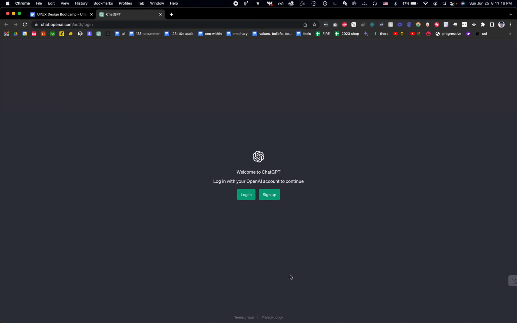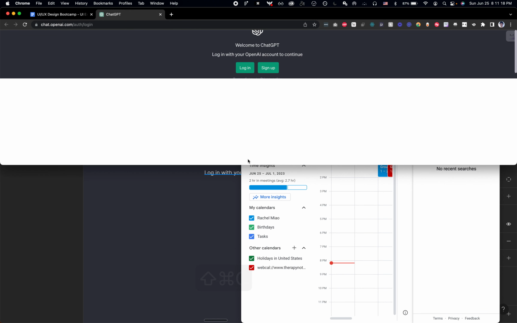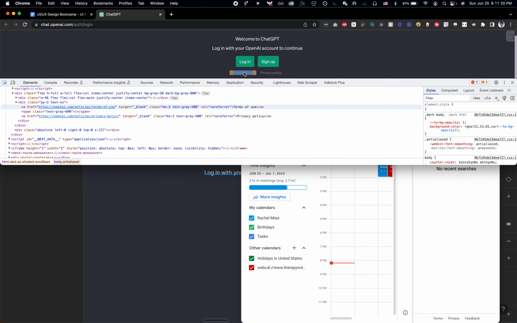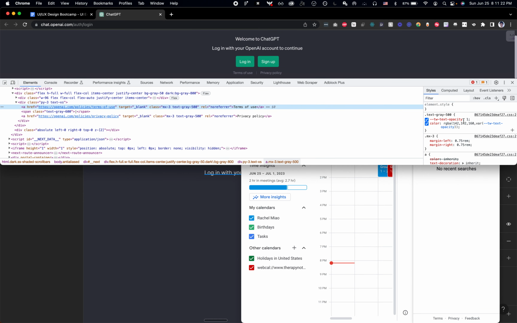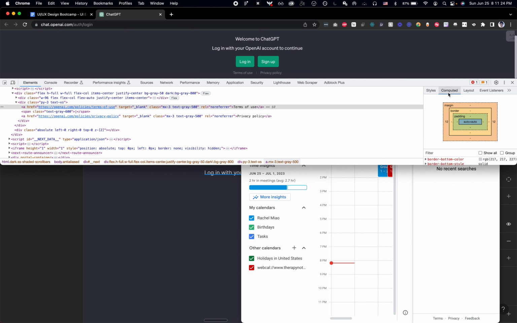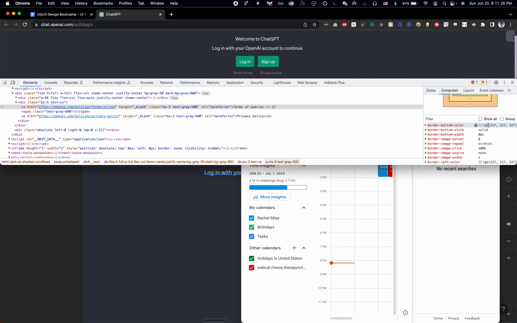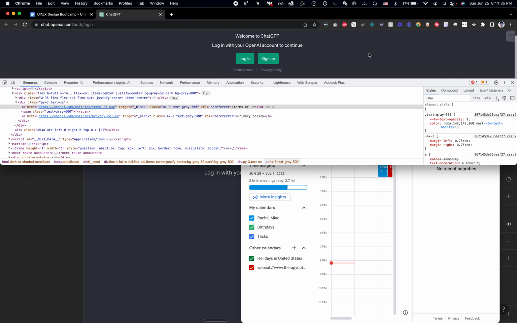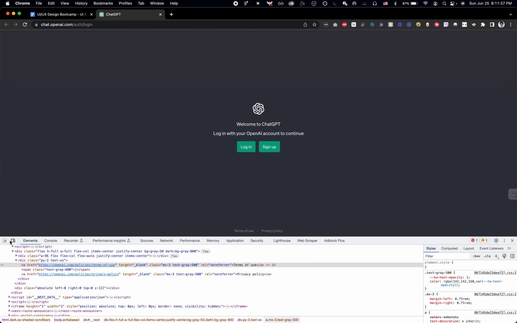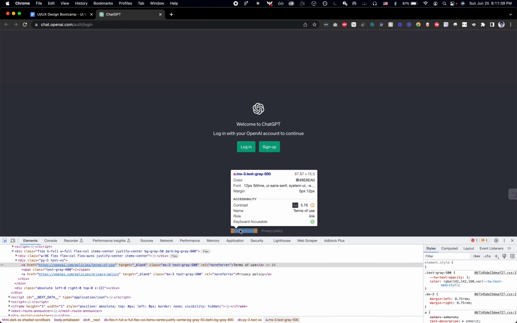But actually when we look at the website, these are not completely white. What color is this? This is a bit of a gray. It's RGB 217, 217, 227. So what I'm doing is I'm using Chrome, and I am inspecting the Chrome browser.